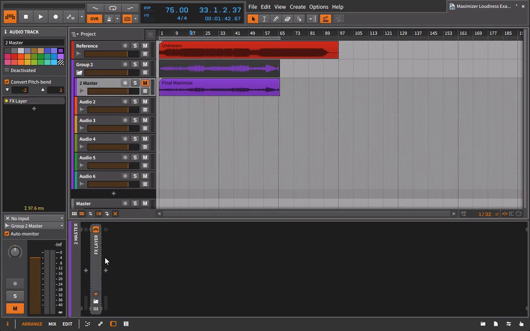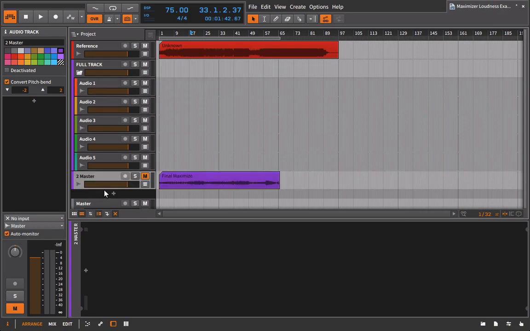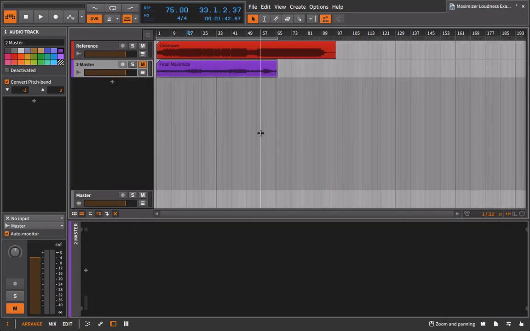So I could then take that chain that I'm working on, and this would be called the full track. Learning how to spell would be useful. And I'm now applying my mastering, my peak limiting here, and the reference isn't being touched by it. And then when I go to bounce out the final track, all I have to do is delete that reference, and we're pretty much good to go. I'd have to go in here and reset my key command and all of that, which I'm not going to deal with. I'll just go and delete it. But that would be the way to set it up and still keep a reference in the session.